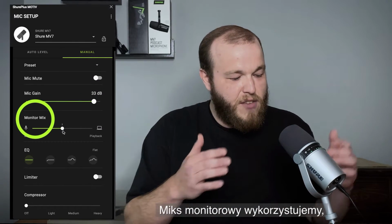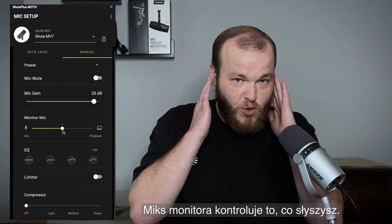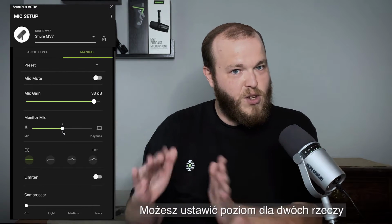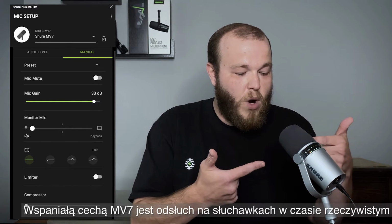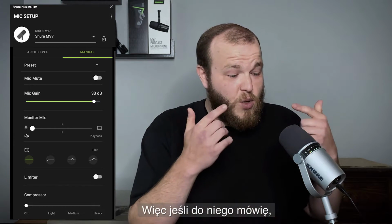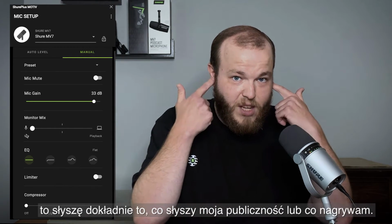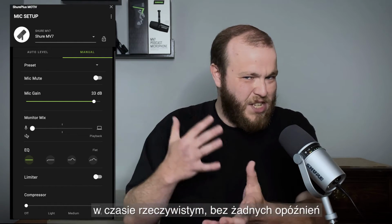Monitor mix is if you're using the headphone jack on the back of the MV7, monitor mix controls what you hear, and you can blend between 2 things. The side called microphone is your microphone. One great feature about the MV7 is its real-time headphone output. So if I talk into it, I hear exactly what my audience or my recording is hearing in real time without any latency or delay.